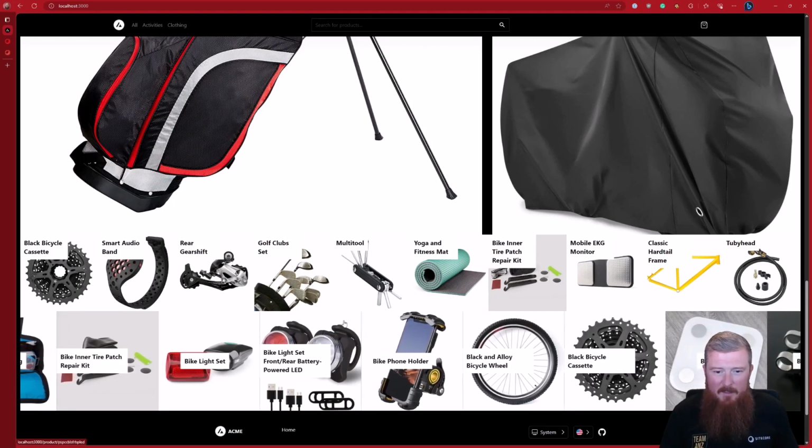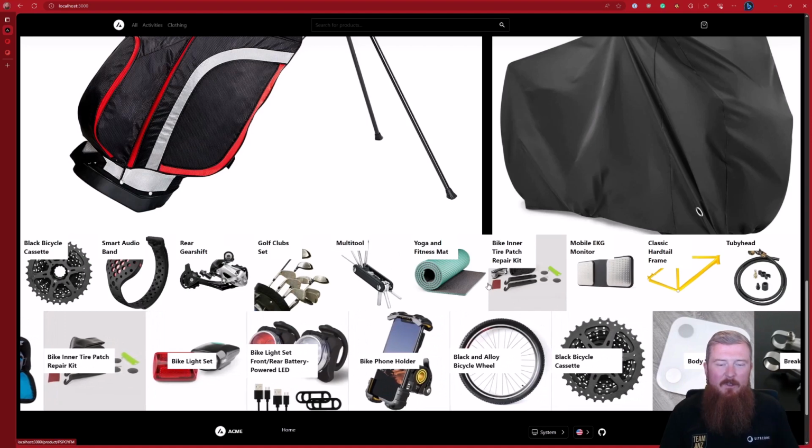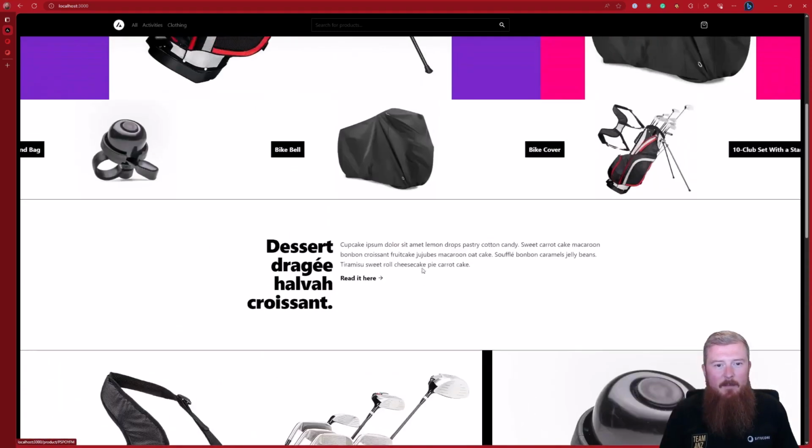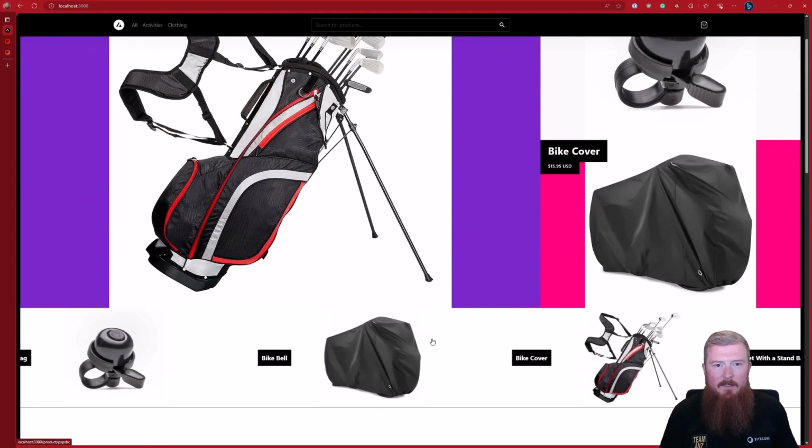I'm not sure I like these two product listings together here. That doesn't look great. I think what I'm going to do is use this recommendation widget, and I'm going to use it to replace this marquee widget above instead.